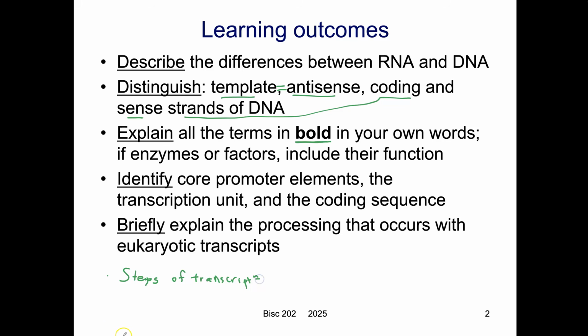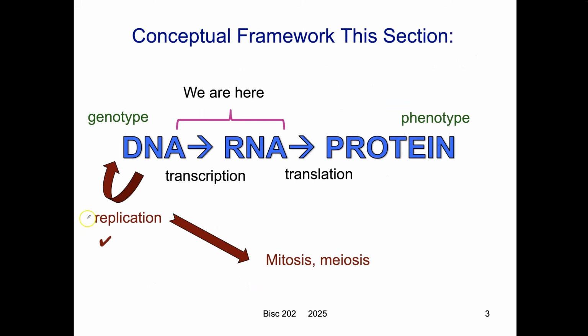Okay, and so this is the conceptual framework which I left you with last time, that DNA provides the information to produce RNA, and that carries that information to the place where translation occurs to make protein, remembering that there are also some functional RNAs, tRNAs and ribosomal RNAs. These are part of the translation process, and the RNAs do a lot of the actual catalytic work of those processes.